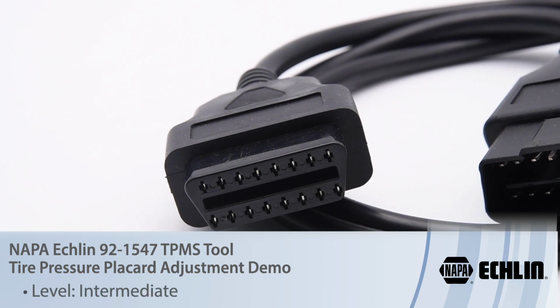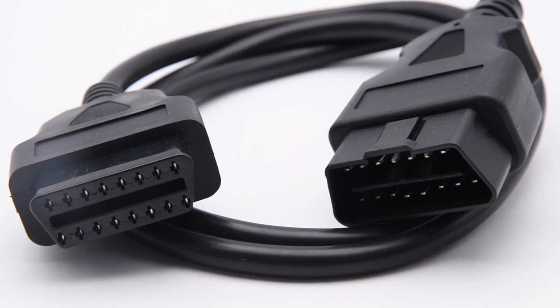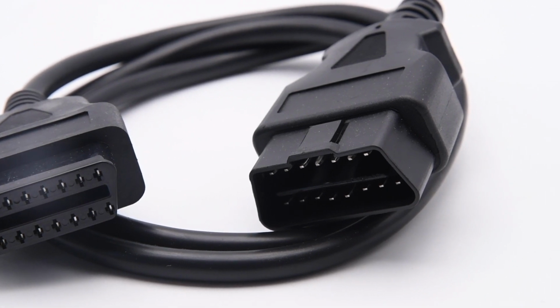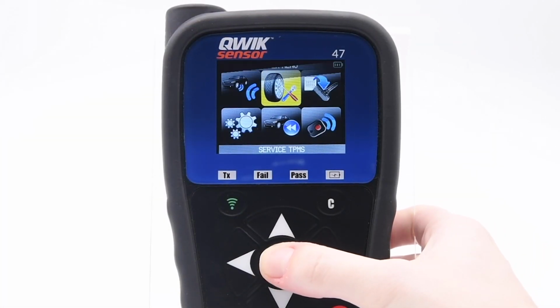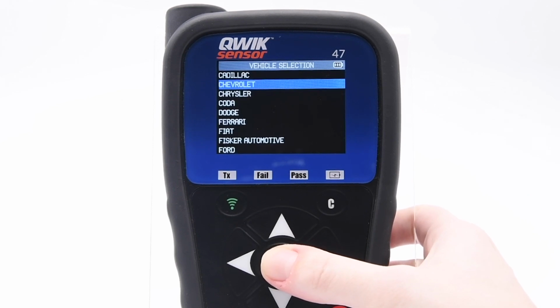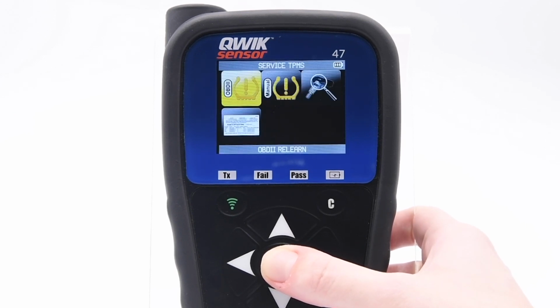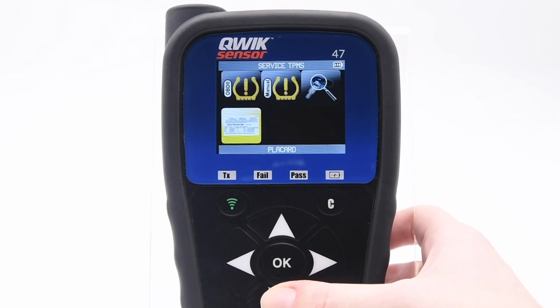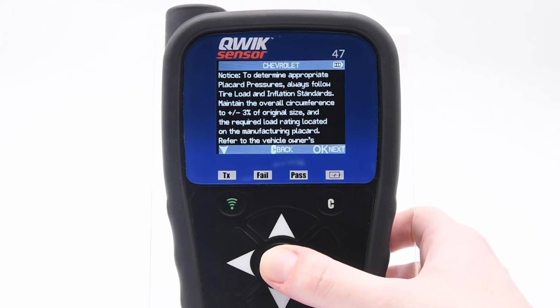To adjust vehicle placard values, you must use the OBD Quick Connect cable included in the kit. From the main menu, go to Service. Then select the vehicle's make, model, and year. For this example, we will be using a Chevrolet Trax 2017. Then select Placard. Ensure to read the disclaimer about proper inflation values.